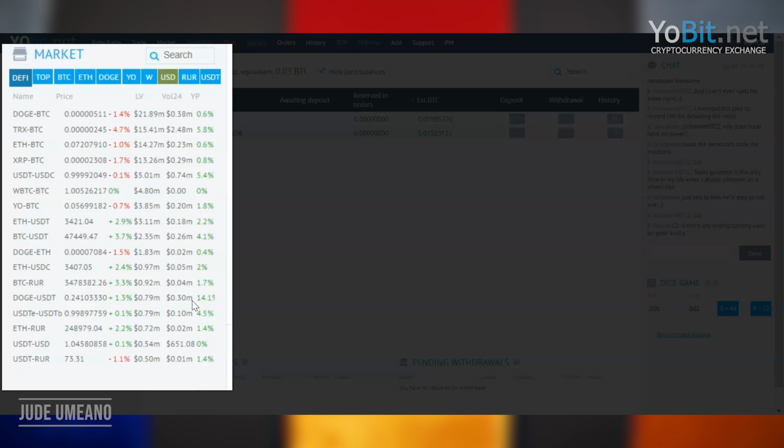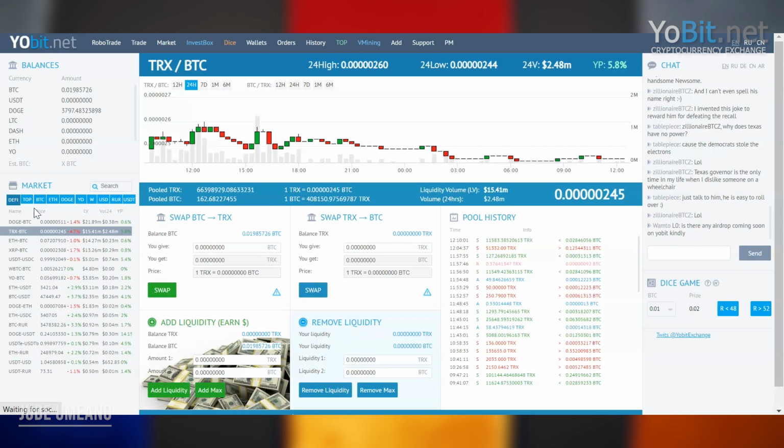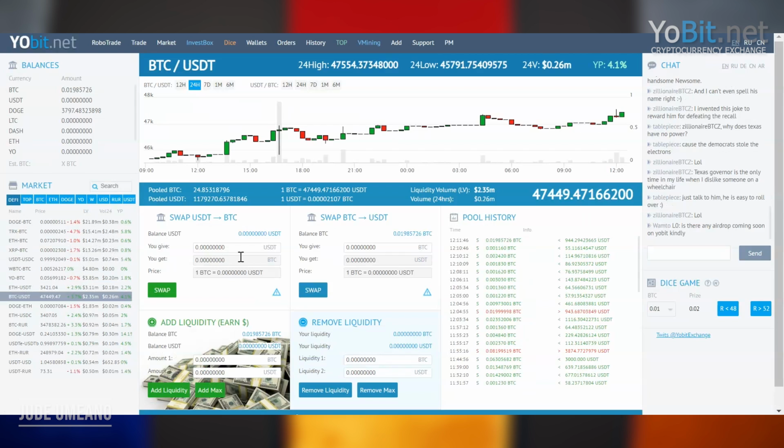So what I want to do is to swap my BTC to USDT, then use it to provide liquidity in the USDT Doge liquidity pool. To do that, let me click on the home page. To get back to the home page, then I'll click on this BTC USDT. So what I will do is to swap my BTC for USDT.